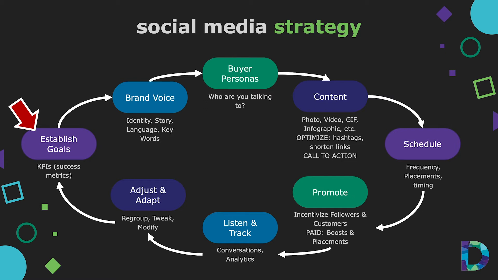I like to look at strategies as a cycle, something that is constantly evolving and moving forward. We'd begin by establishing some goals. These goals should be tangible objectives — things like increasing visits to your site, getting more likes, more shares, increasing brand awareness, launching a product, and so on. As part of your goals, you want to define your metrics for success, also called KPIs or key performance indicators. In other words, are you actually getting more shares, likes, and visits? It provides us with metrics to determine if our campaigns and activities are actually working.